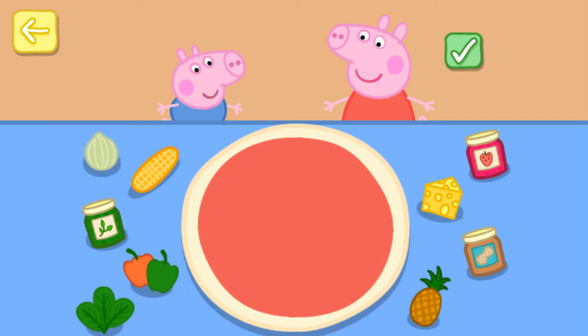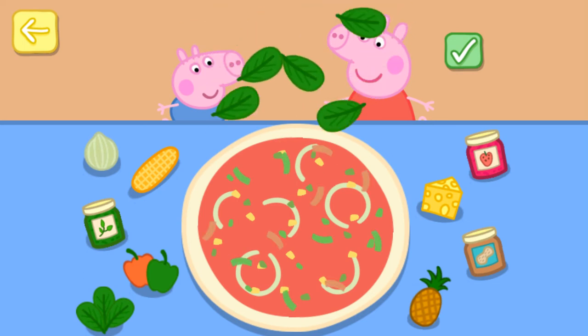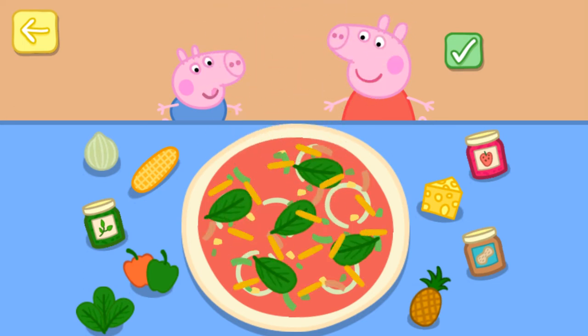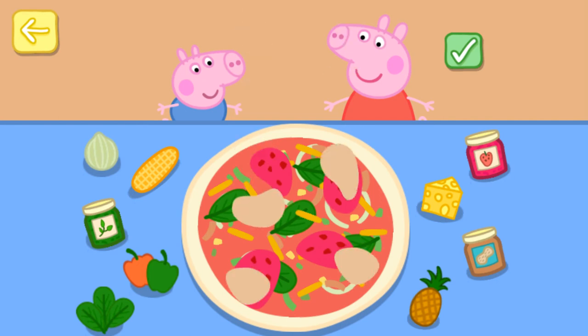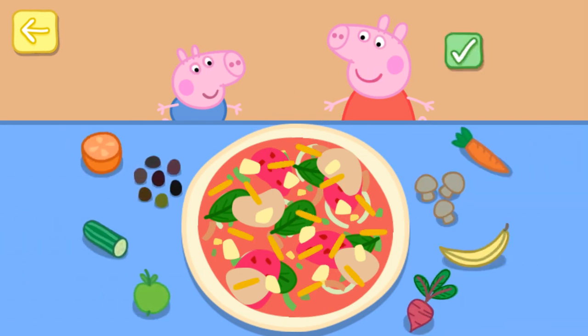Choose some toppings to put on your pizza. Onion. Take a topping off your pizza by touching it again. Sweet corn. Herbs. Peppers. Spinach. Cheese. Jam. Peanut butter. Pineapple. Cheese. Press the tick button to cook your pizza.